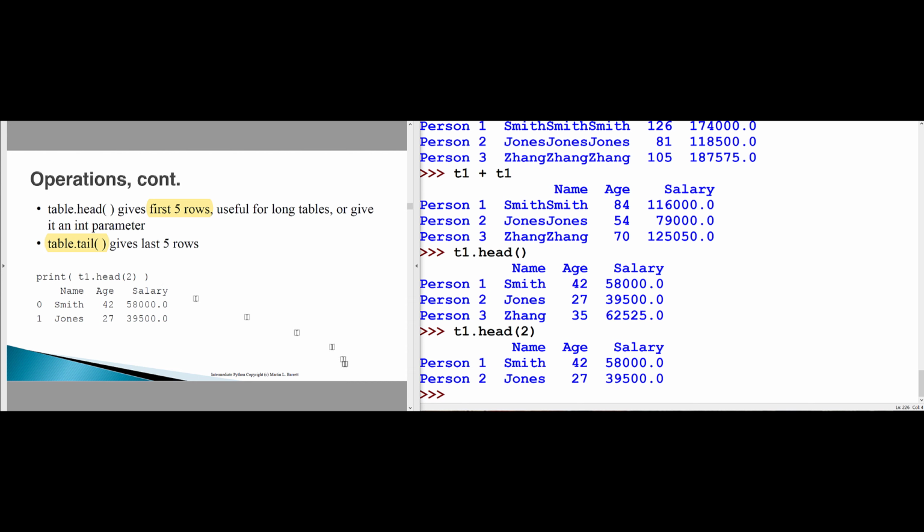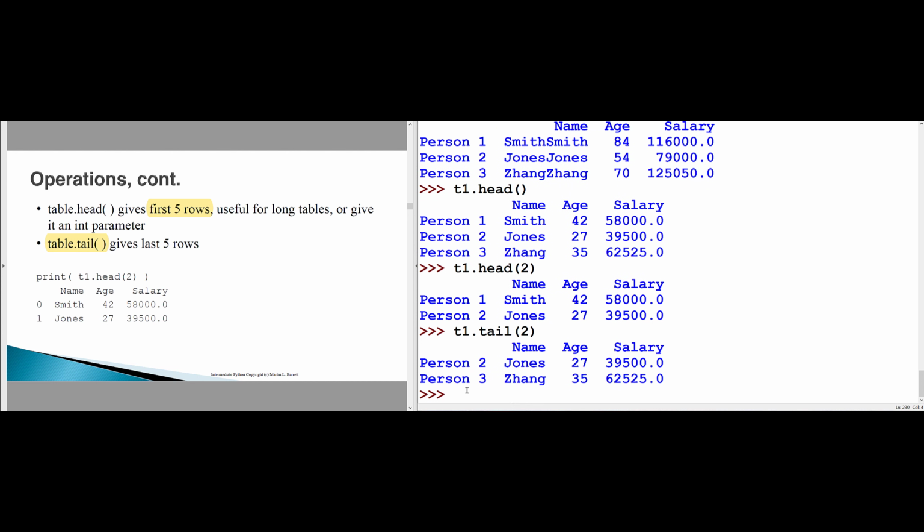Tail is the opposite of head. And so if I say T1.tail 2, that gives me the last 2 rows. So what good is that? Well, again, imagine that we've got a data frame showing us for each day of the year, where the dates of the days of the year are the row labels, and the column names are counties, and the cell values are new flu cases.